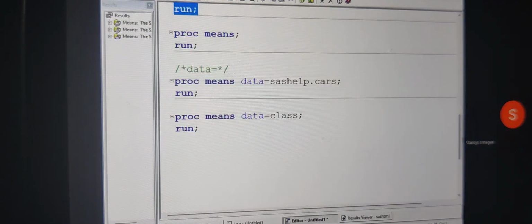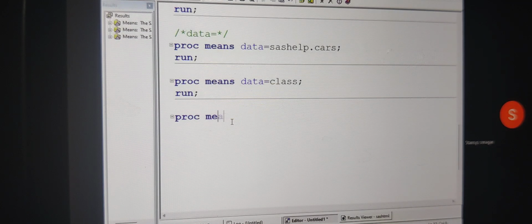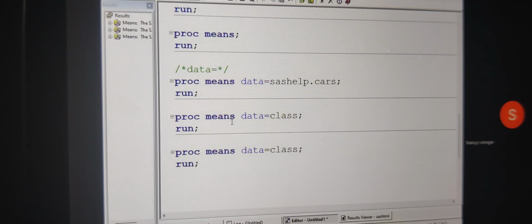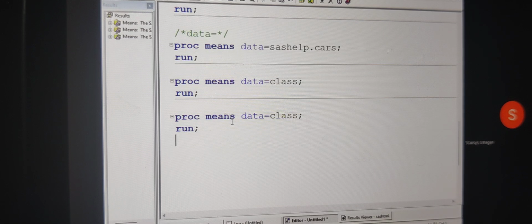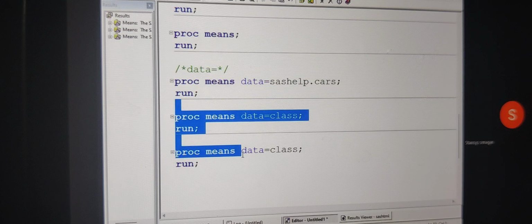Now we have a class data set. I'm going to use this class data. Now tell me, I am writing PROC MEANS data is equal to class data set. Now tell me how many columns there are and how the report looks. By default, what analysis will we get? 4 numerical variables: age, height, weight, and BMI. The variable name. Then next column, what are you going to have now? Label. Since you have a label for all the 4 numerical variables, you are going to get the labels, and then you will get 5 default statistics.